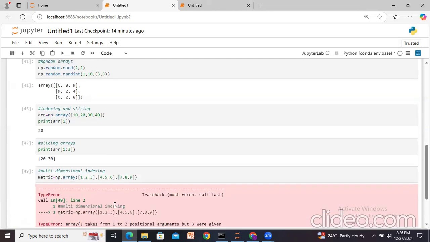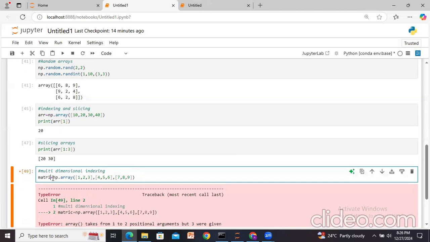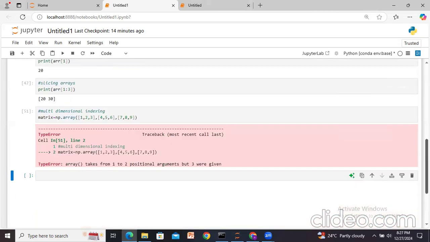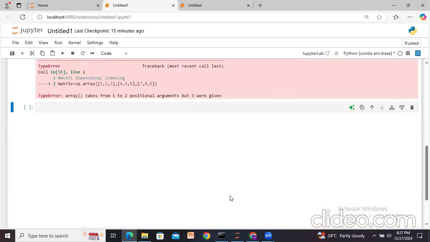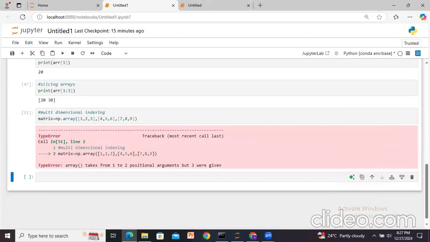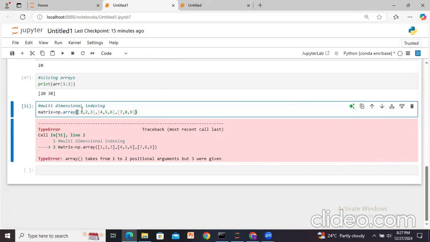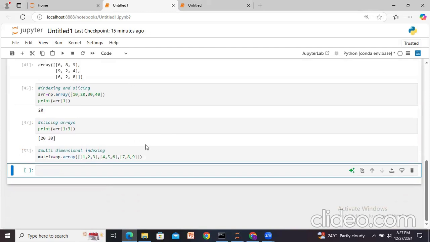So I'm declaring this one as matrix equals np.array 1 2 3 4 5 6 7 8 9. Oh, this entire list we had to close. Okay, so this matrix is fine.